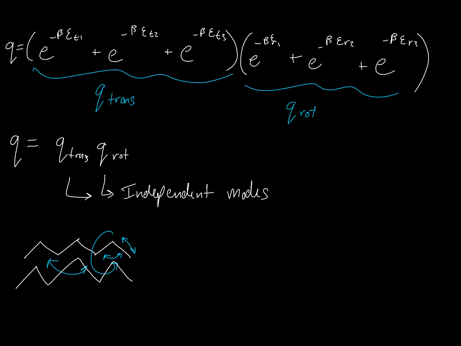But the simplification here is that we've taken this complex combined problem of saying, oh, it can be in translational mode 1 and rotational mode 1, and broken it down to saying, I'm only going to do one calculation based on translation, and I'm only going to do one calculation based on rotation. And these are independent multiple energy modes. It's a simplification that we're going to use when we apply to the ideal gas. Okay, any questions on this?